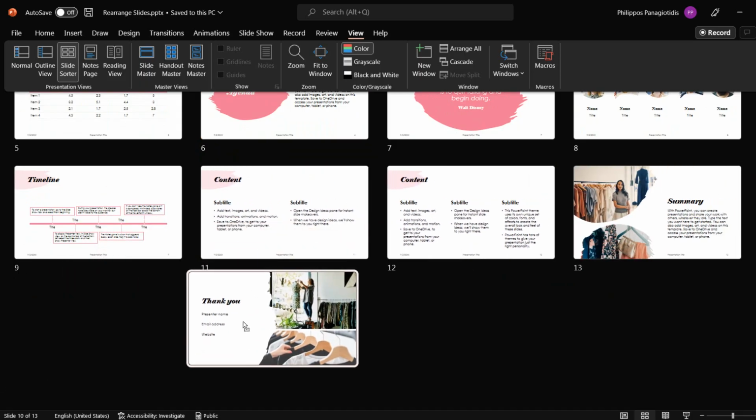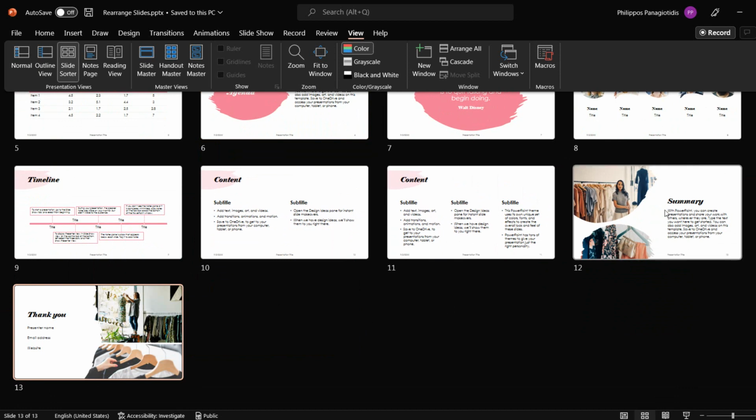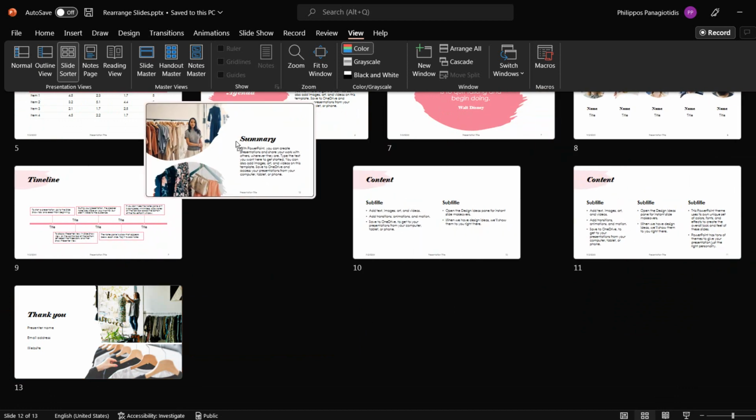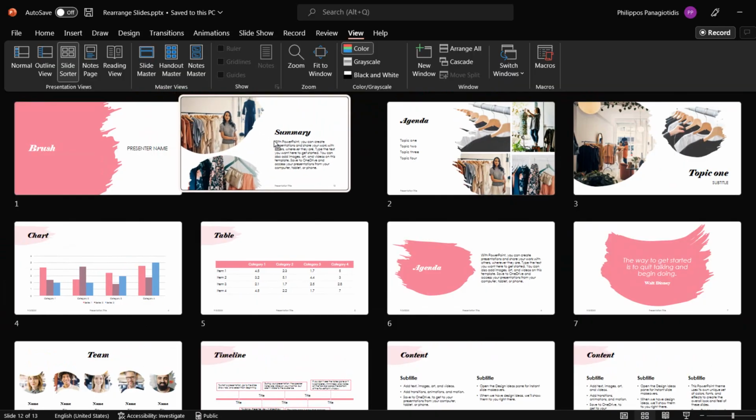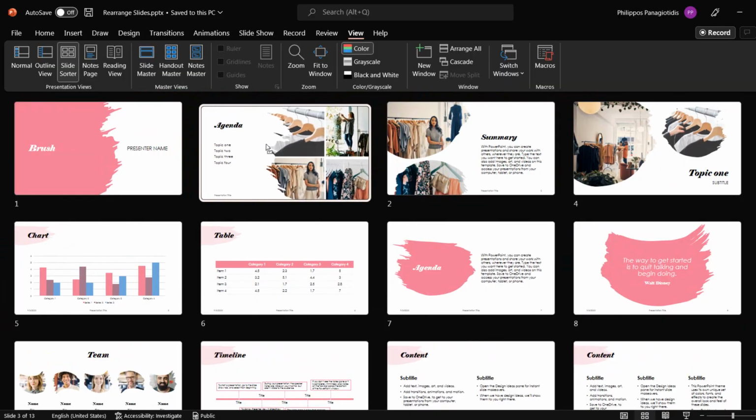This way we have a glimpse of all our slides at once, and we can rearrange them to the exact spot that we need in our presentation.